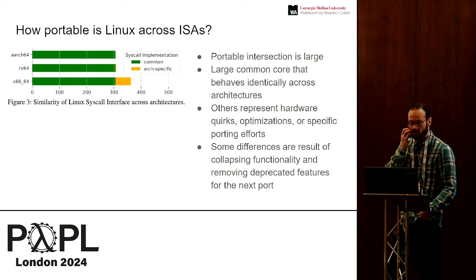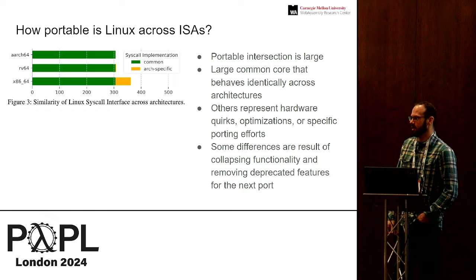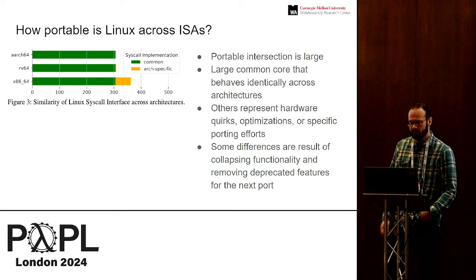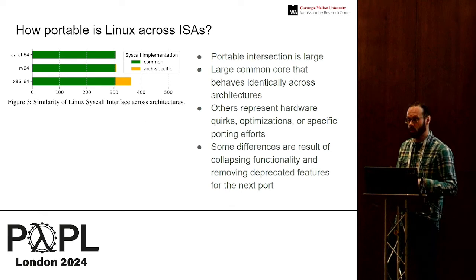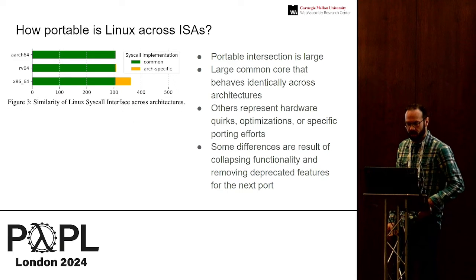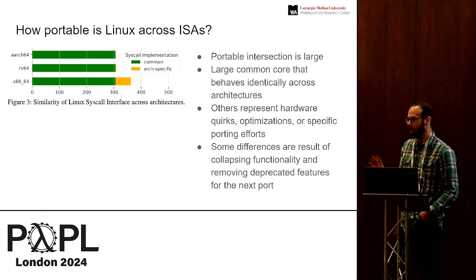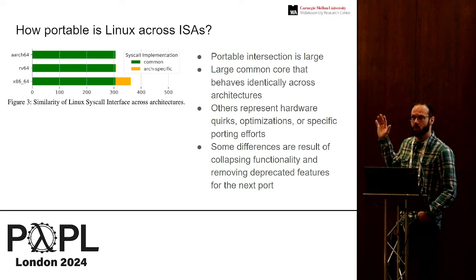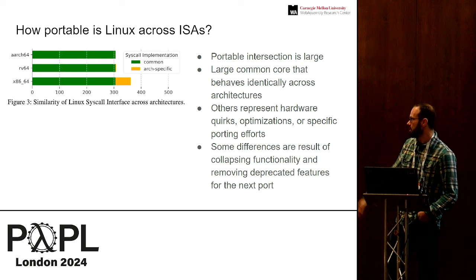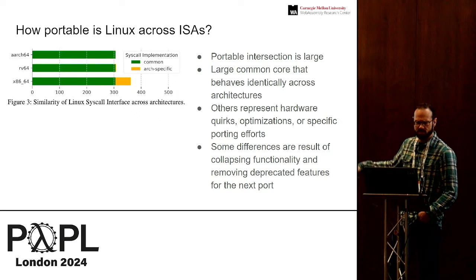Another question is, isn't Linux portable across lots of CPUs and systems? Is it totally different? Are the system calls totally different? Actually, it's not the case. Of the 500, this is 500 total over all the ISAs. Most ISAs are more around 300, and there's a core set which is common across ARM64, RISC-V 64, and x86-64.